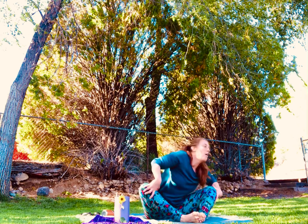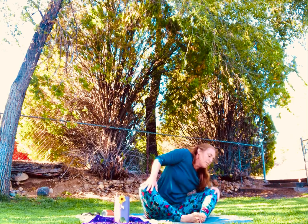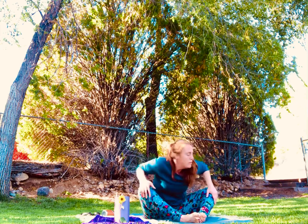Soles of the feet come to touch once you're there. And then nice and tall, circle the torso, big or small, fast or slow. Observing all the places where you're stretching on your way around. Moving in the opposite direction as well.